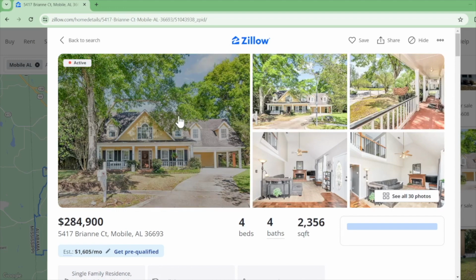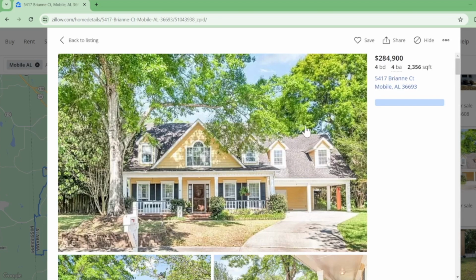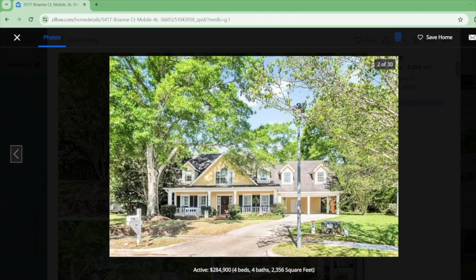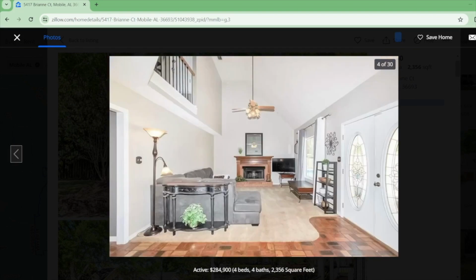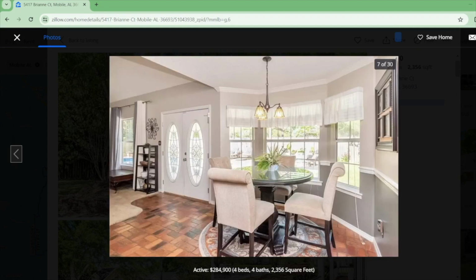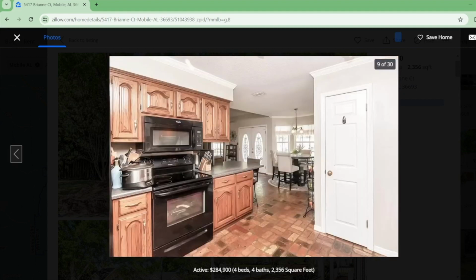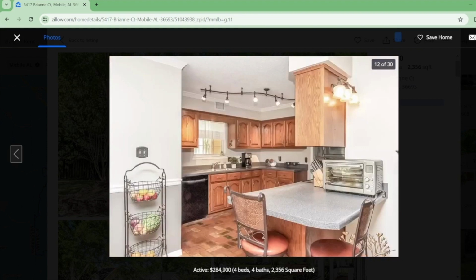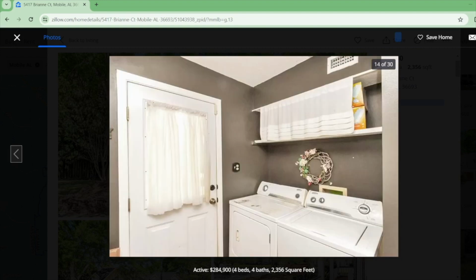Okay. So the first thing that you're going to do, students, is you're going to look at the pictures. It looks great, right? So you have different steps that you're going to want to go through. And the first one is, does it look nice? So double click or just click on the picture, and then it takes you to the arrows so you can navigate through these pictures. Now, this is a 4-bedroom, 4-bathroom home. And I think I want to move out of New Jersey and buy this house, because this is gorgeous. This is incredible. Wow, the kitchen looks really nice. It doesn't need any work. This is move-in condition.